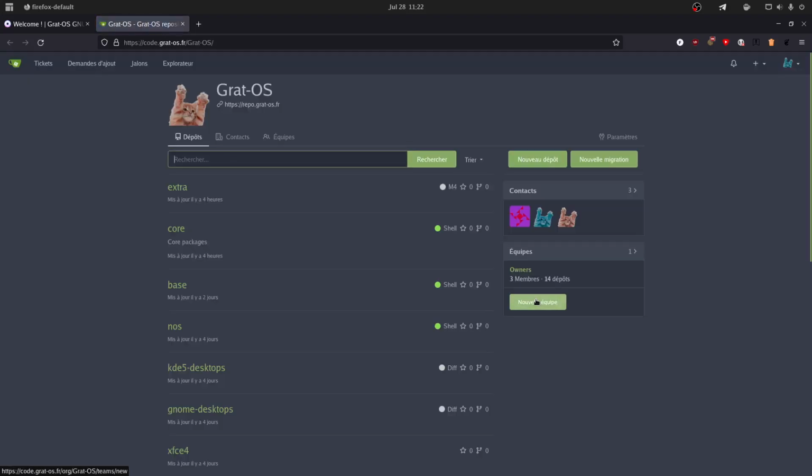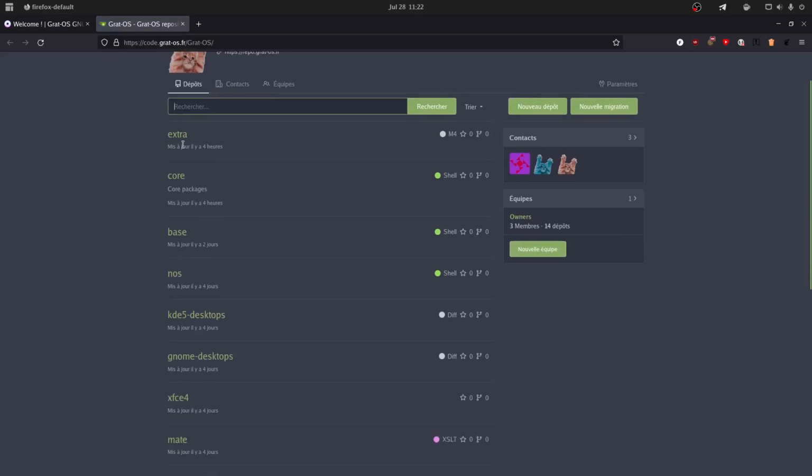So not everything is in there, but you can find some. Well, it seems, oh, okay, it's working. So you have access to different libraries that we use for the package. Not all the packages are in the same repositories.